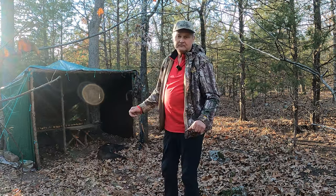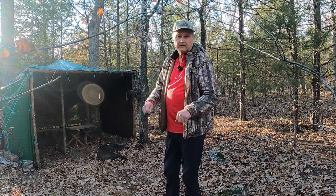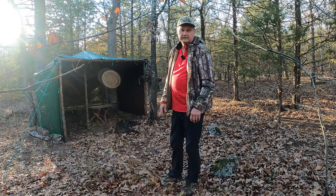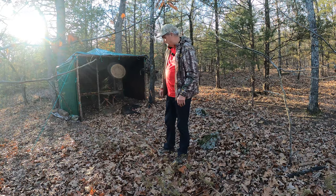I'm looking forward. Nice young sow. Ought to be really good eating. When I was butchering her up, whenever I was gutting her, had a lot of fat on her. Good, healthy, nice, healthy pig. So I'm gonna look forward to eating some of that tonight.